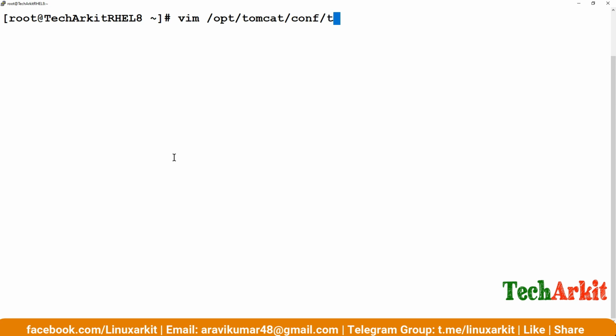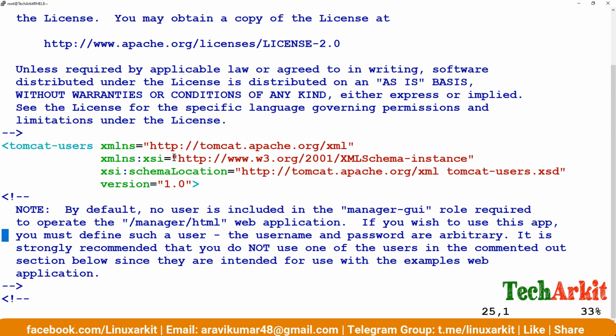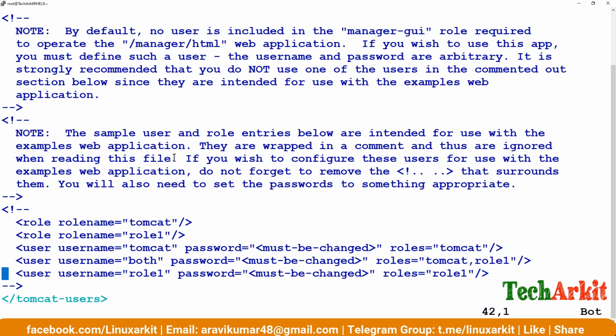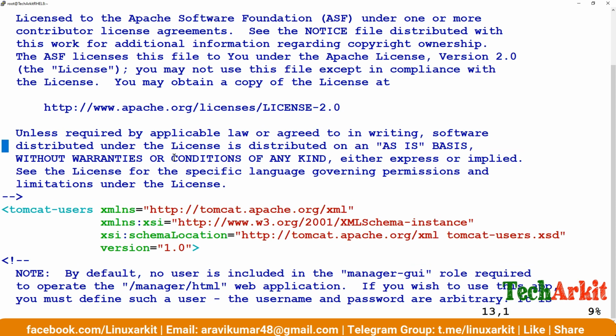In this, open the tomcat-users.xml file, and here there are some users. You can see roles, users, and so on, right? Here there are some default users.